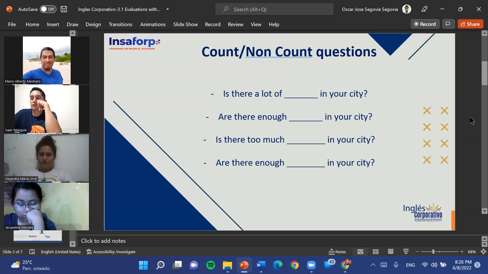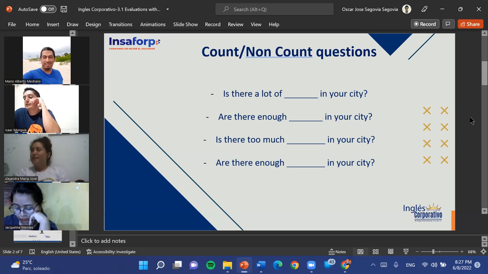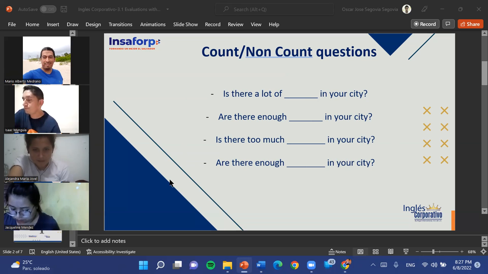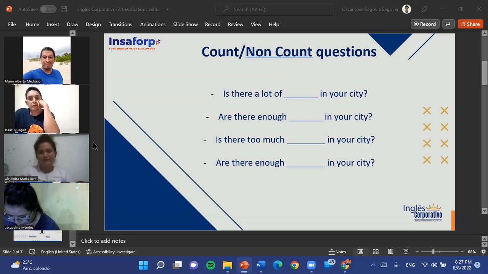So, Alejandra, let's see. Let me think. Is there a lot of poverty in your city? Poverty se refiere a pobreza. So, is there a lot of poverty in your city? In my city, yes. Yes, is there such a lot of poverty? Poverty. Sí, poverty. Okay, ahorita la voy a enviar para que tengamos también esa palabra, poverty. There we go. All right, so now, who would you like to ask your question, Alejandra?